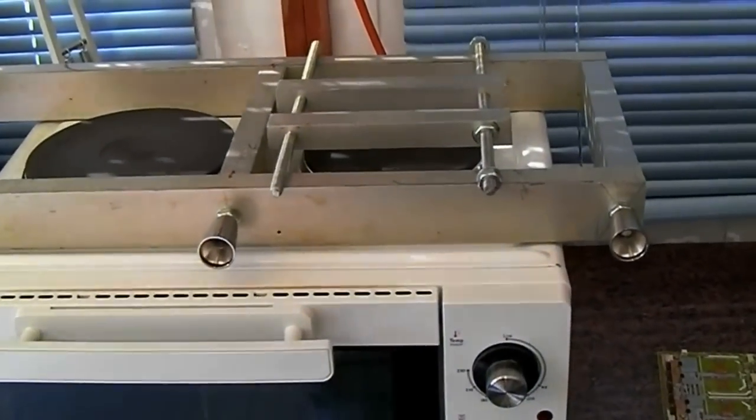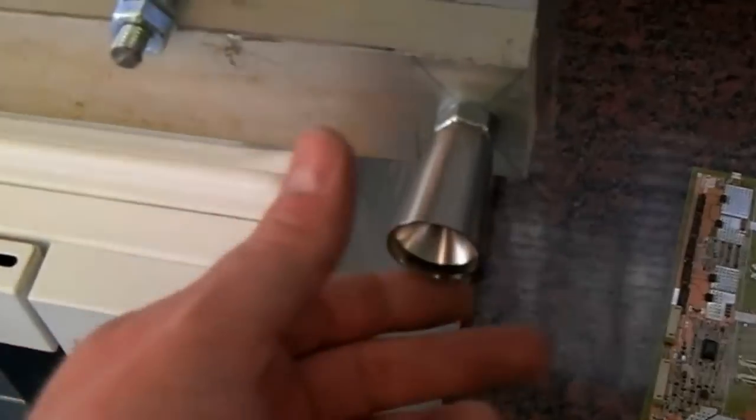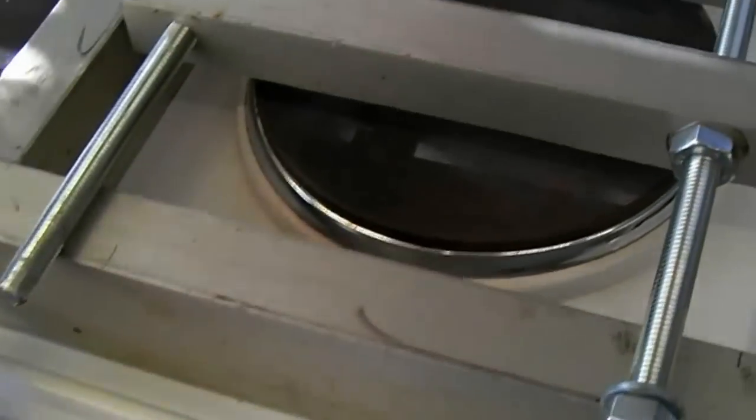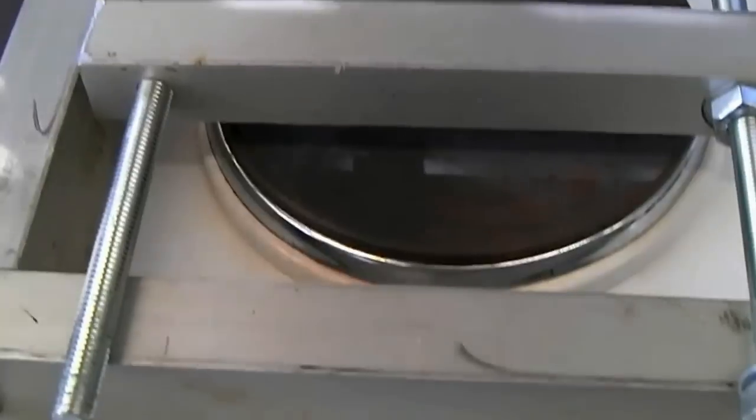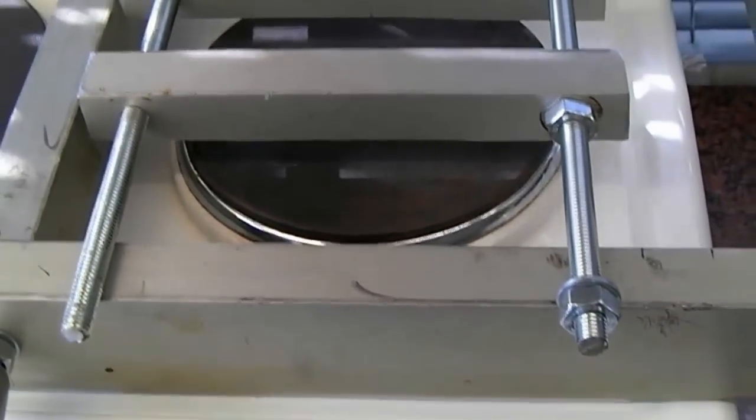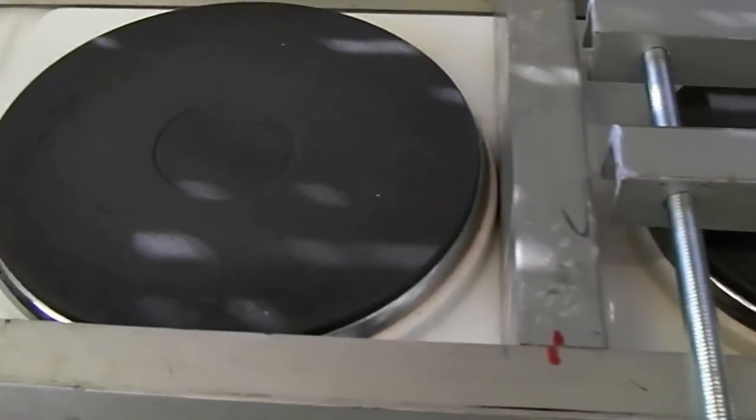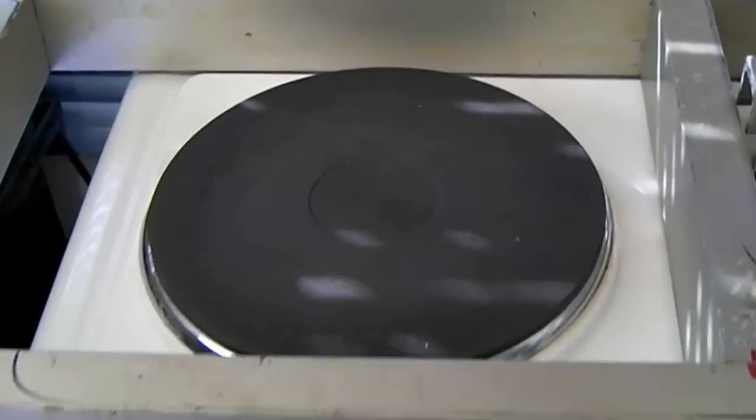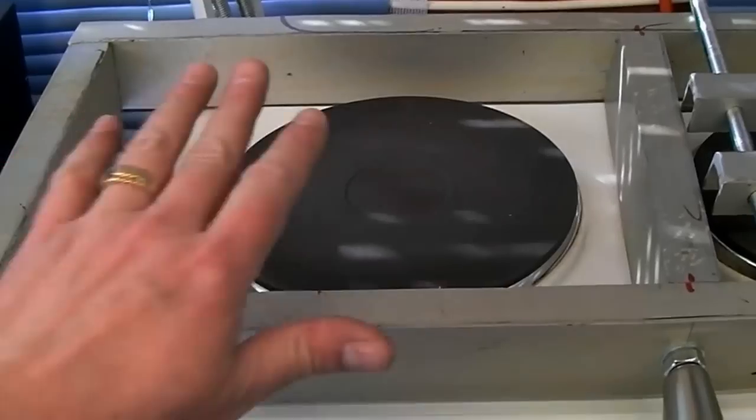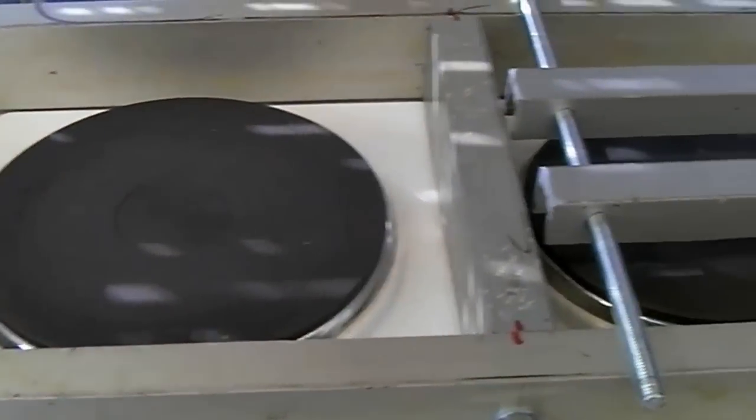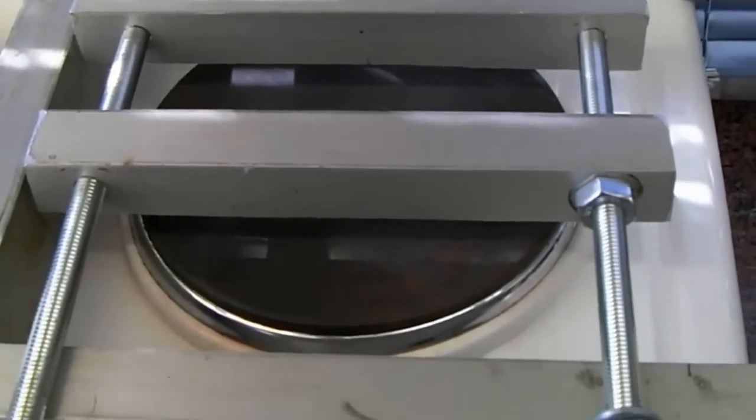So we've got the three bits bolted together, handles on that end. Now, unfortunately I've run out of nuts and washers - I thought I was buying a pack of 20, but it turns out it was only 10. But I think this side I'll use for bigger boards - you see it's quite a good size - and then this side is a smaller ring.